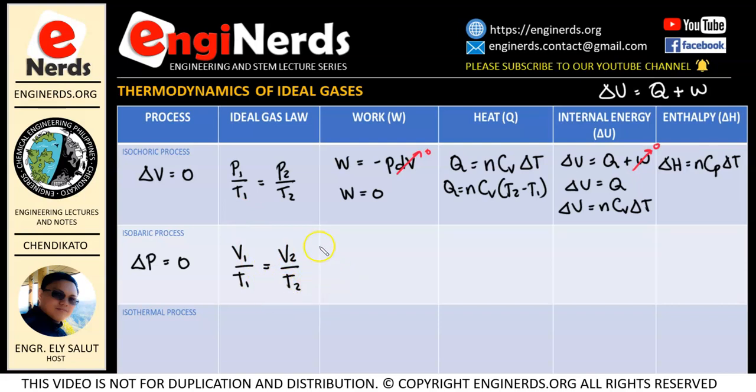Okay, so in here at constant pressure, we will be using our formula for work, which is W is equal to negative P delta V. In which, since we are working with ideal gases, this can also be written as W is equal to negative NR delta T. Okay, so we will be explaining more about this in our separate video about isobaric process in ideal gases. So for now, don't worry about the derivation, how we arrive at these equations, because we will be explaining that in detail in our separate video on isobaric process.